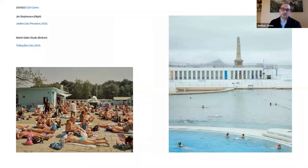But we have seen across the early and mid 20th century that outdoor swimming pools negotiated the turbulence of cultural repositioning from being spaces of militaristic attitudes in the early 20th century to becoming places of leisure and pleasure following the conclusion of war and the reappraisal of the human body.